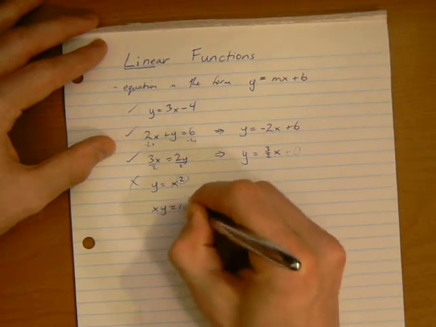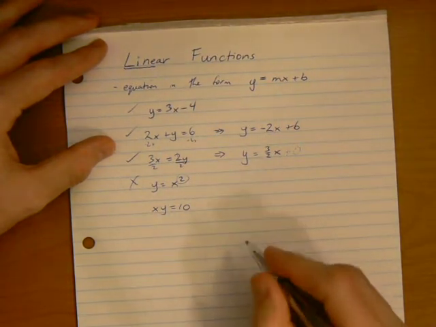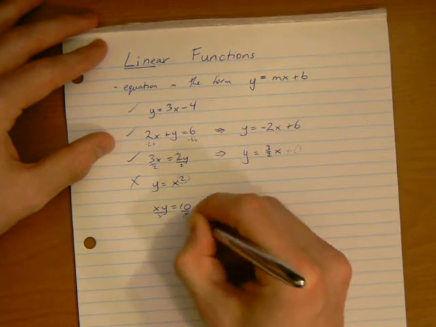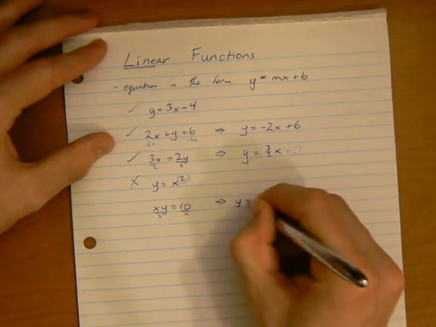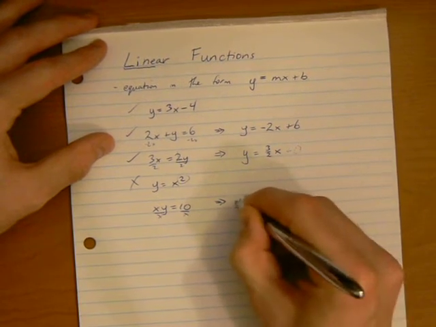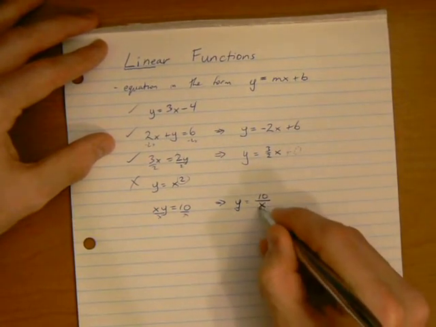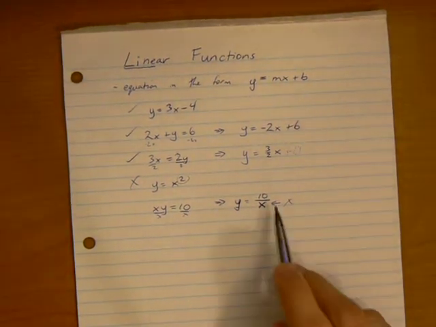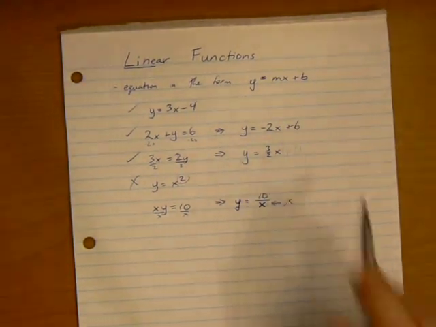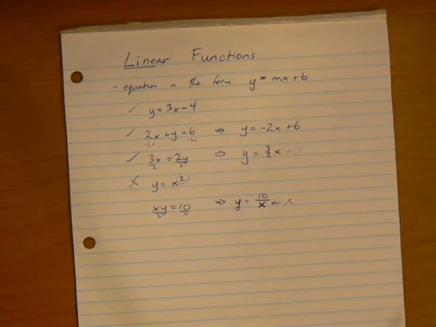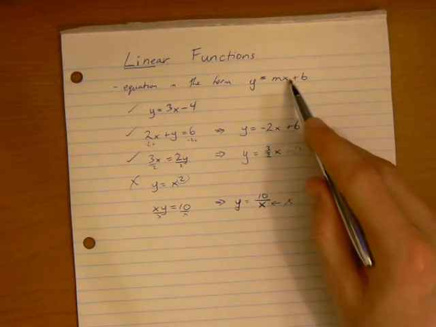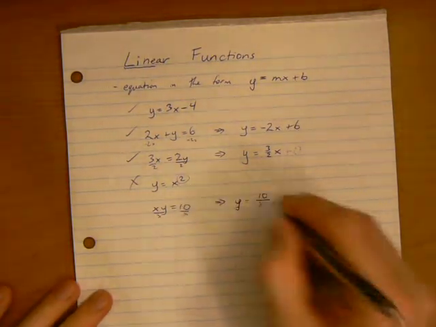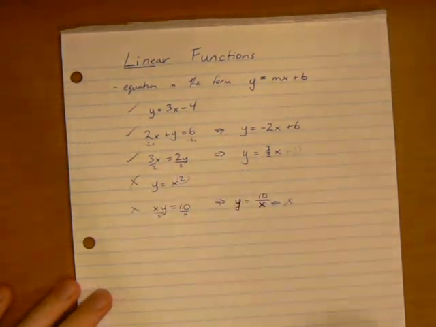How about x times y is equal to 10? Well, if we were to rearrange this for y, we'd have to divide both sides by x, and we get y is equal to 10 over x. That x in the denominator down here. That is bad. We can't have that. An x in the denominator makes the graph definitely not a line. So, the x has to be in the numerator. It has to be multiplied by a single number there, the slope. So, because the x is the denominator here, it also doesn't work.